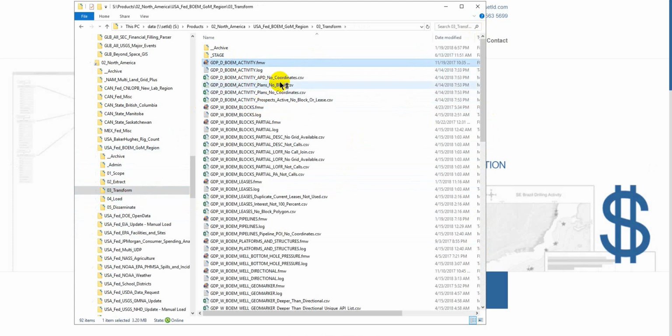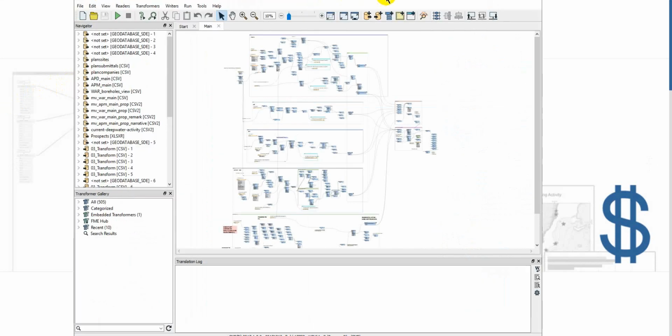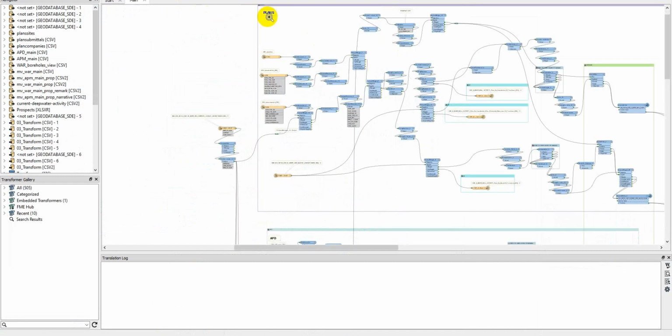This job's daily activity is reading all of those ASCIIs and various other data types to then process them and output them as core feature classes in the GOM data product. So it's a data-driven map. We're not updating the map every day. These jobs are reading inputs.